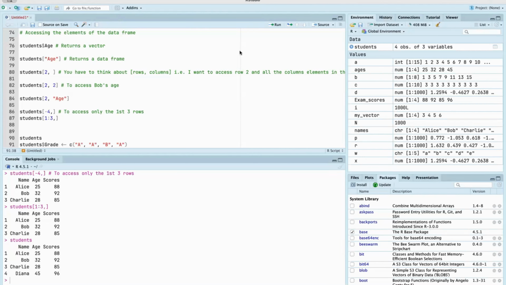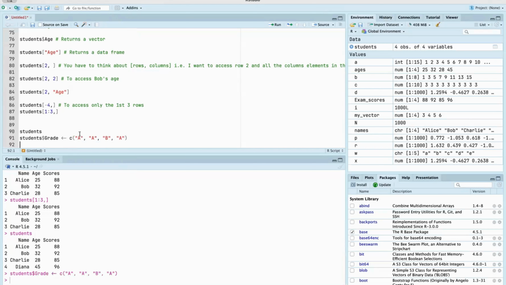So if I do this, what actually happens is that this one creates a new column called grade, and it is populated by the string values listed.